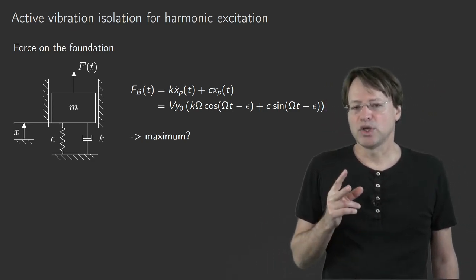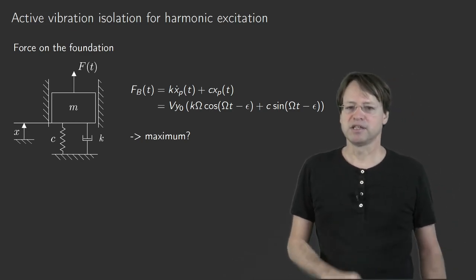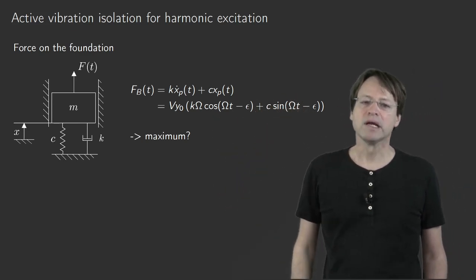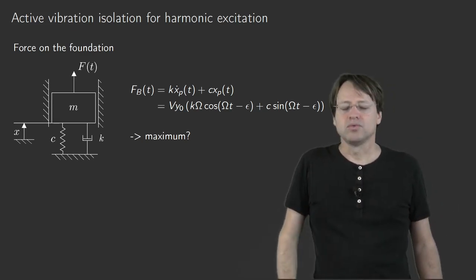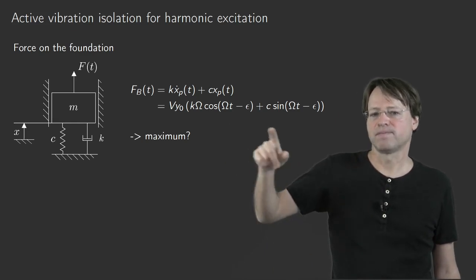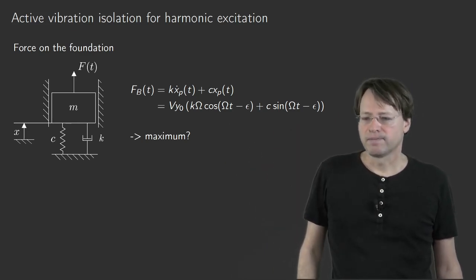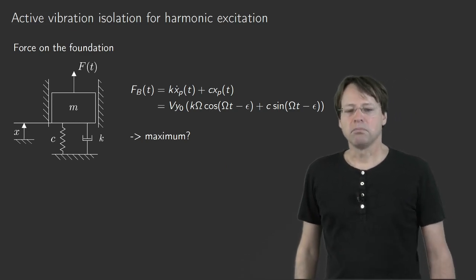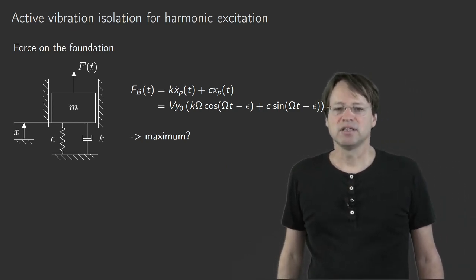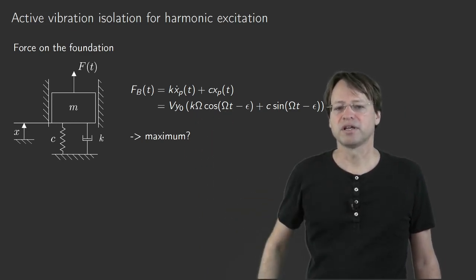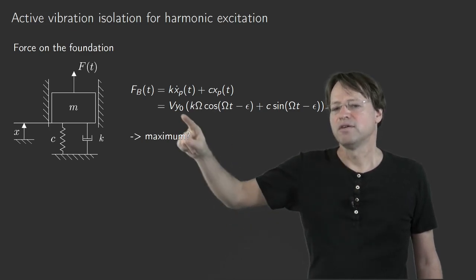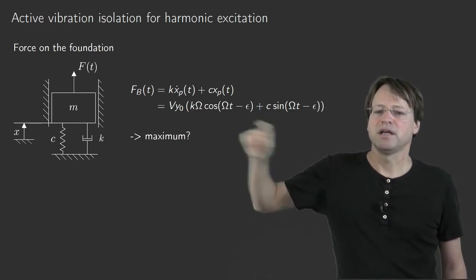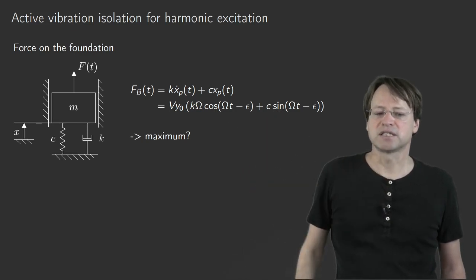What we discover here is something we always discover when we look at a single degree of freedom oscillator with harmonic terms, so that cosine function and that sine function should tell you something. That's something we always do, for example, in electrical engineering. If we have these kind of terms, we represent them in a complex plane. So we represent these elements by a complex pointer. A complex pointer is a vector in the complex plane, and as you can see, that vector has one component, the cosine component, with an amplitude or factor V y naught k capital omega, and a sine component V y naught times c.